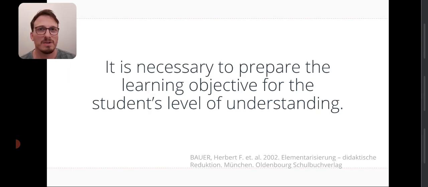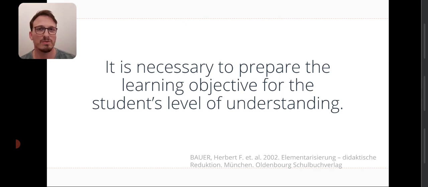In general, people who are taking part in a grappling lesson should somehow have gotten an understanding of what grappling is like, but the level of understanding is not the same for each and every participant. So you as a coach, teacher, instructor have to make sure that each and every one of the participants in this class has the chance to actually understand what you're trying to tell them and teach them.